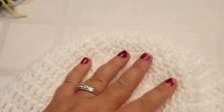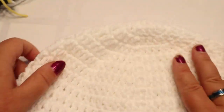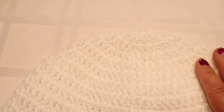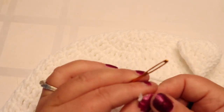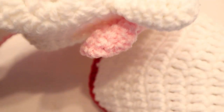So make sure that you're at the front. Make sure your seam is at the back, even though it's really hard to see. So when I sewed the ears on, it was very difficult for me to do, but I don't sew well. And it's kind of hard when there's nothing underneath this sucker. So I sewed the ears on fairly close to the hole. I'm like one row down.